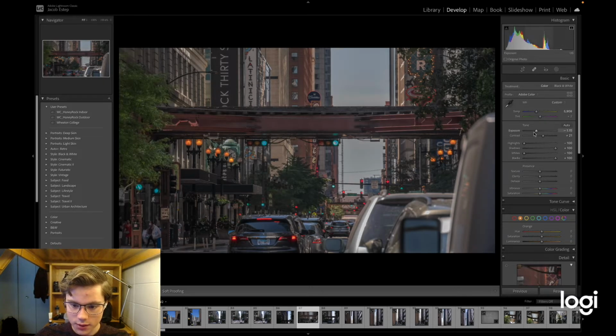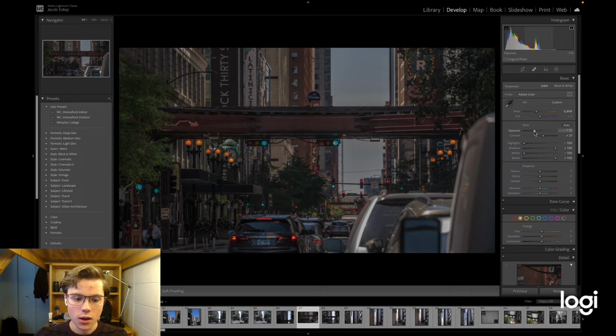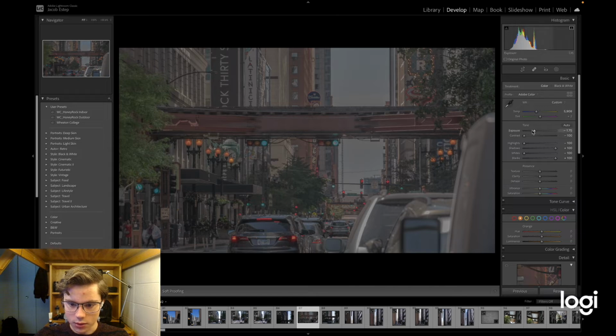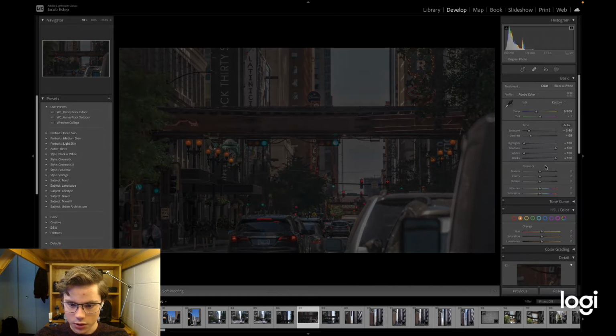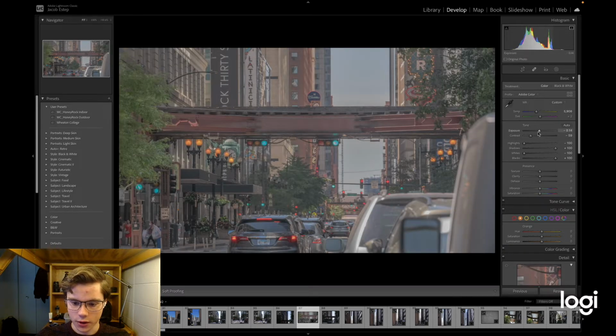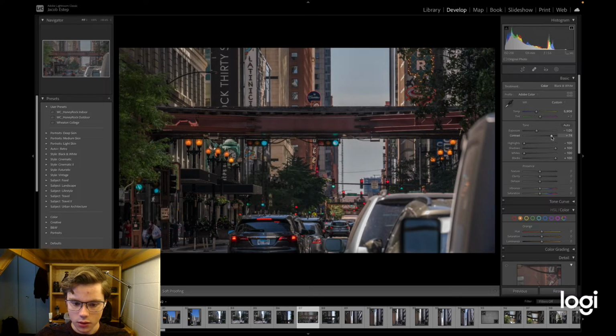I could just do this and keep dropping the exposure, but eventually we're going to have an image that looks very flat. So yes, I can bring my whites down, bring that all the way up, bring my contrast up, and then drop that as we try to recover the clouds in the back. But sometimes that's just not really possible. So for this, we're just going to keep our contrast pretty good.